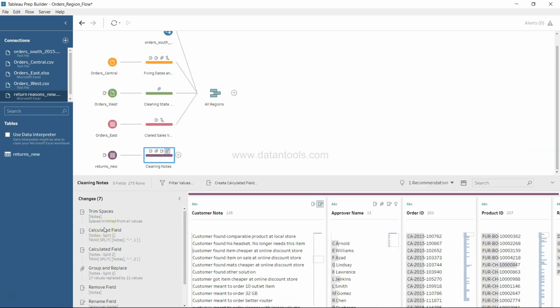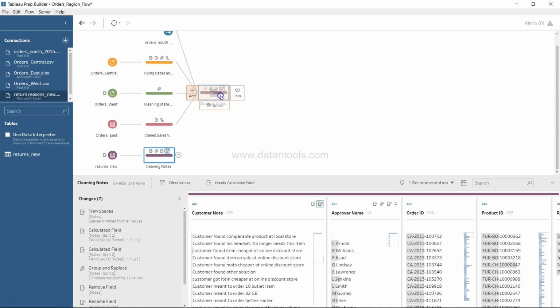Hi there, welcome back to the next video, and in this video we are going to look at joining the two data sets. So far we have looked at cleaning the data, and using the union to combine the data set, and in this tab we have just added in the last video the returns new and cleaned up the nodes field, which is this customer node and approver name. So some operations we did related to the cleaning. And now let's go ahead and see how we can join the two columns.